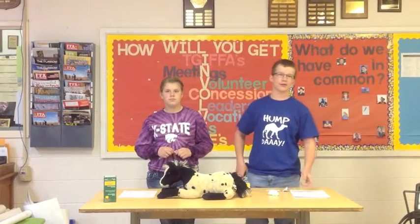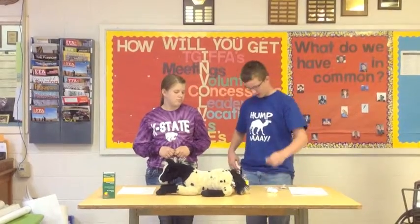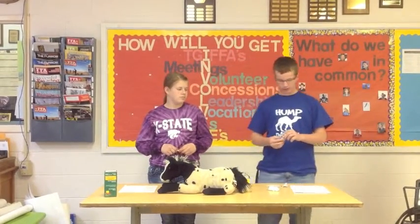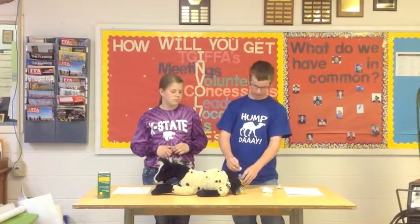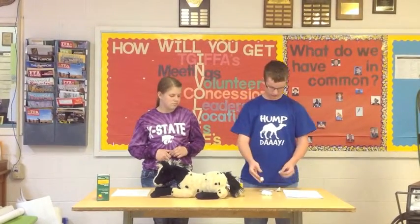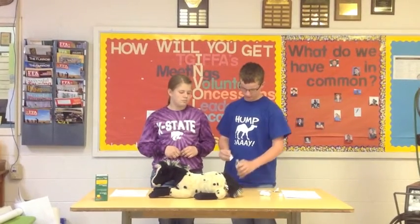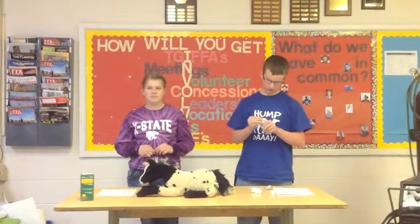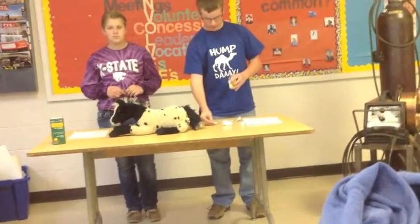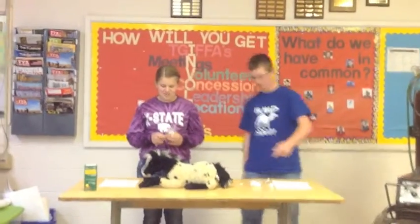To get the drug ready, first we will need to clean the drug vial. Usually we would get a cotton ball and put some alcohol on it and clean it, but since we do not have alcohol with us today, we're going to use an alcohol prep pad. So we will clean this like so, and then we will give this to our ace veterinarian that will give the shot to the horse.